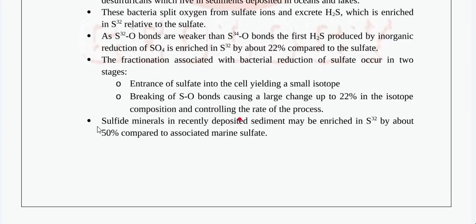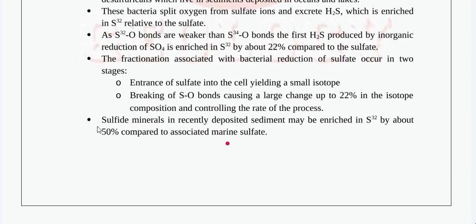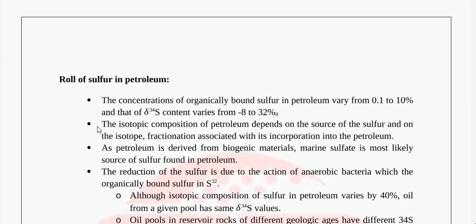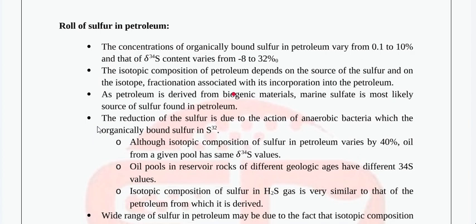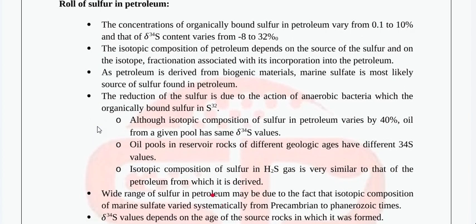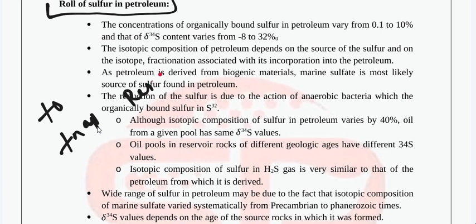Now using this, we can analyze a very wide number of petrological or paleontological criteria. These things are written here. In case of sulfur, there are not many things, just simple ones. Role of sulfur in petroleum: the sulfur isotope is widely used in petroleum, because it helps identify the trap and the reservoirs.